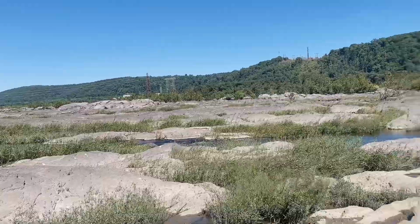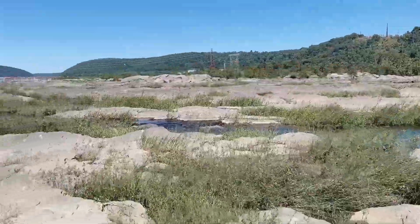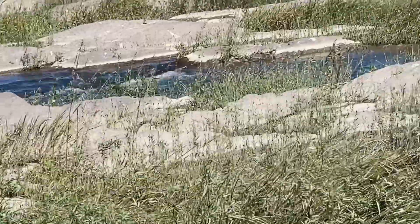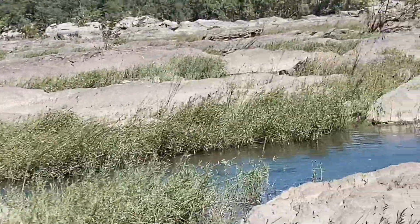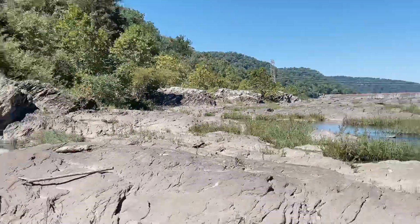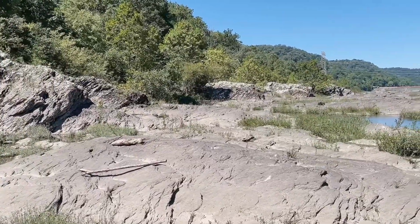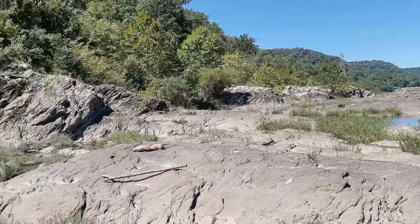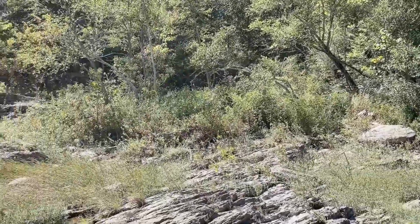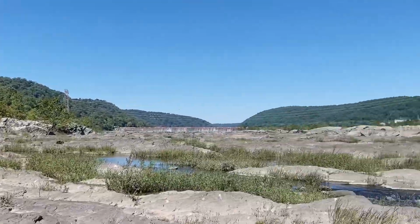Like right there, there's a little rivulet. I don't know what you call these things. It's going through the rocks and it's going over the rocks. It's a little, but even there, you could just hop. I mean, there's plenty of places to get across here if that's what you are determined to do. And you look that way and you just see this beautiful shoreline. A lot of those rocks you can go out on and just sit there, have lunch or a snack. This is where I came down, far from the main path, the Mason-Dixon Trail.